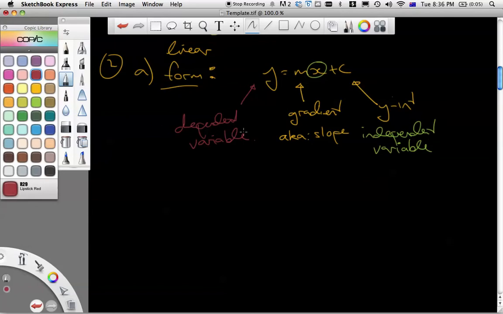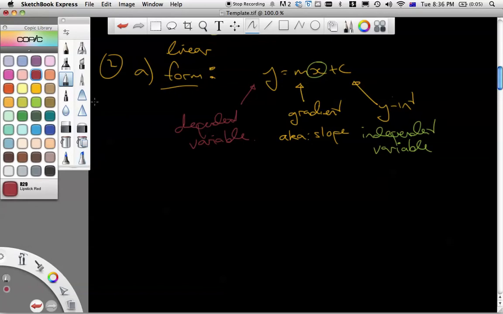So, for example, hours of homework and the score you get in your test. Right? The score you get on your test depends on how many hours of homework you do, assuming they're effective hours of homework. Well, they could be not effective, but let's not think about that. So, effective hours of homework, your score on your test depends on that. So that's a good example.